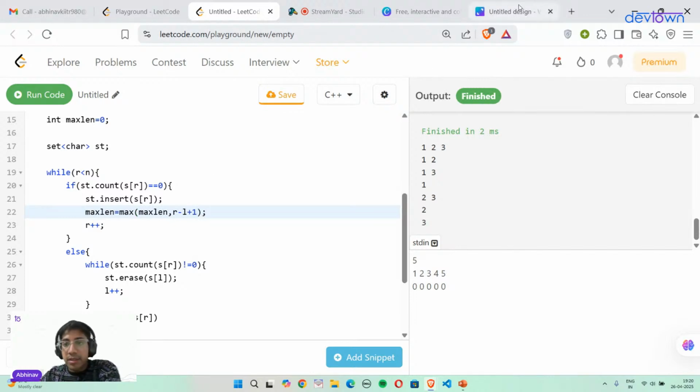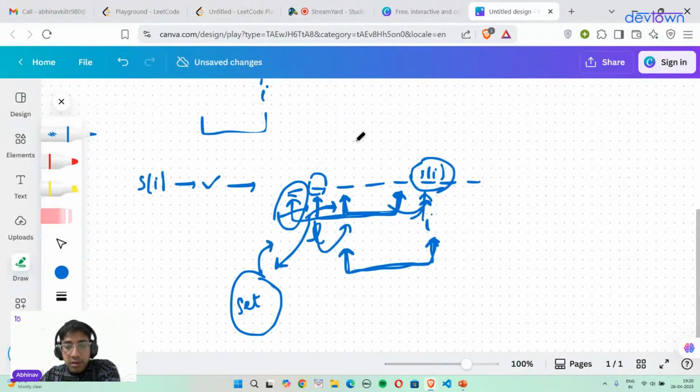I'm doing this because when this element is not there, we are adding it to the right, and so the size of this is changing. At each and every point, you need to keep track of this size. If size is greater than the maximum size, this will now be the maximum size. Okay, so that's what I'm doing.